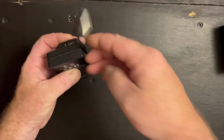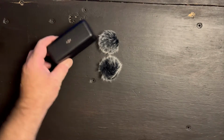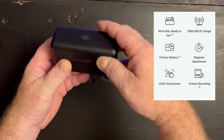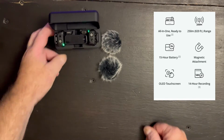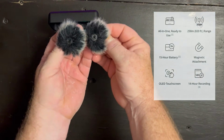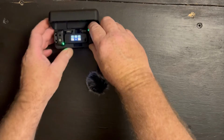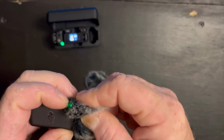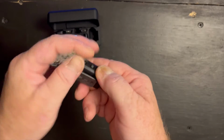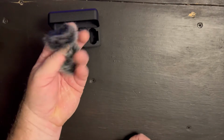But my favorite part of the whole setup is the DJI Mic 1. This is the first generation, and it is just awesome. Now, I got this used on eBay, and so it didn't come with the little cat's tails or rat's tails, whatever you call those things. So I paid $10 for those on Amazon, but you can see they just screw right on, and it helps with the wind noise and stuff like that. This is an awesome mic setup.